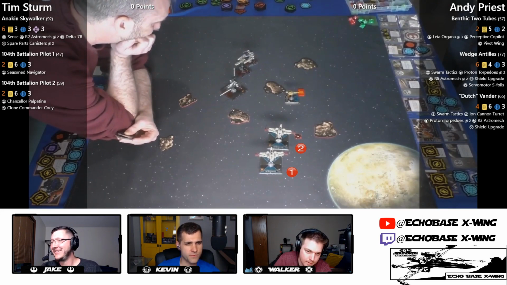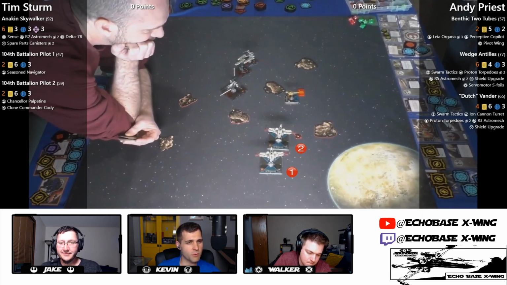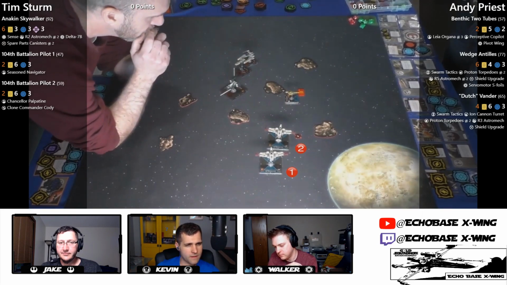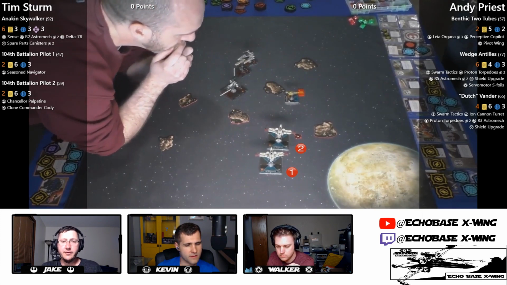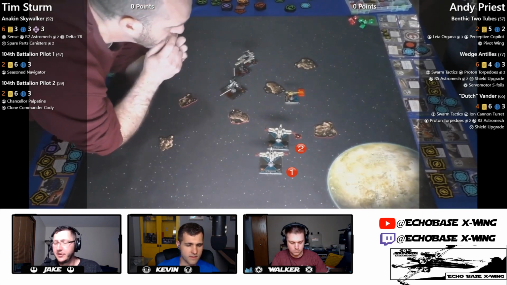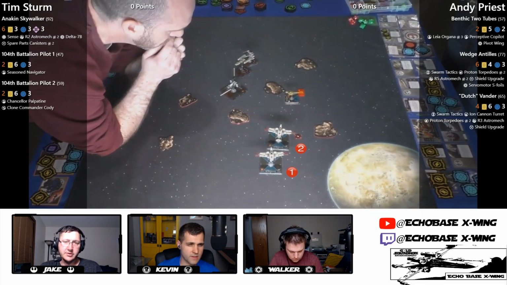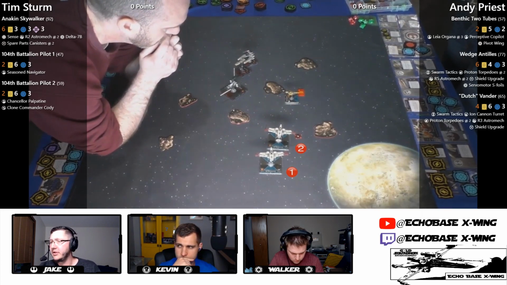Okay, so Benthic kind of needs to move because he's in everyone else's way. He doesn't want to just rotate. Yeah, there isn't any move that Wedge maybe could get by with a bank if Dutch got out of the way, but unless Dutch turns to the right, like banking or turning, there's no moves that they can clear with Benthic in that spot.